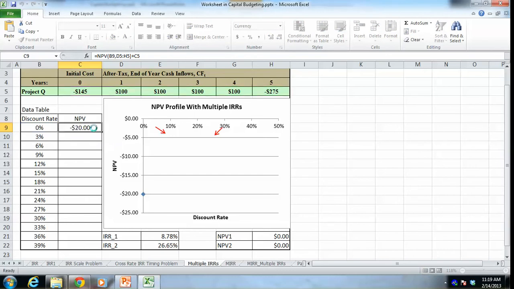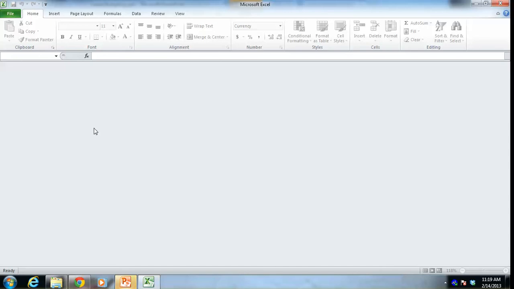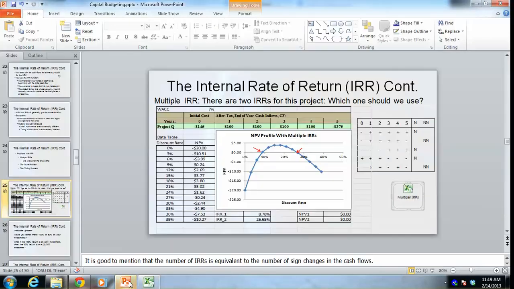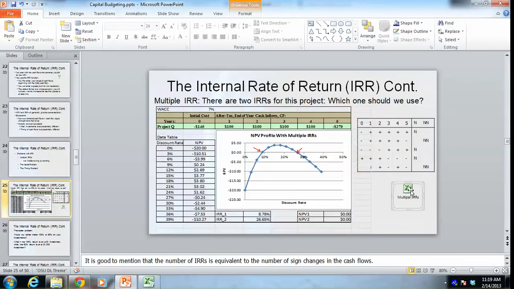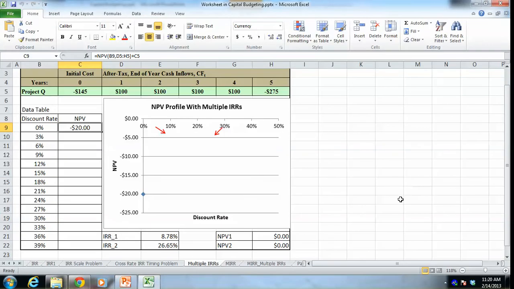I want this because I just want to make this cell reference non-changing.